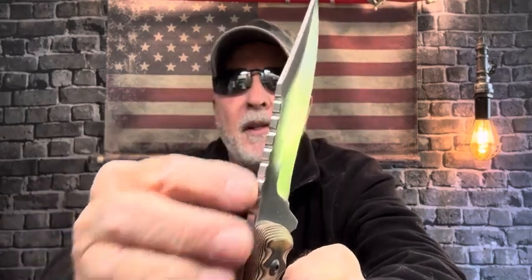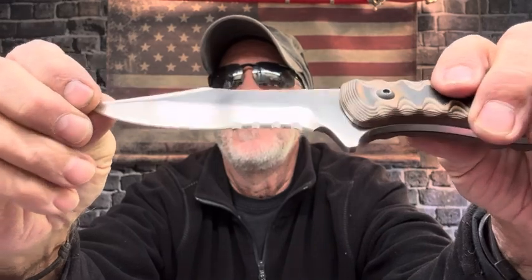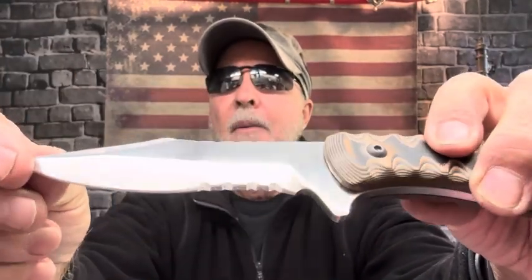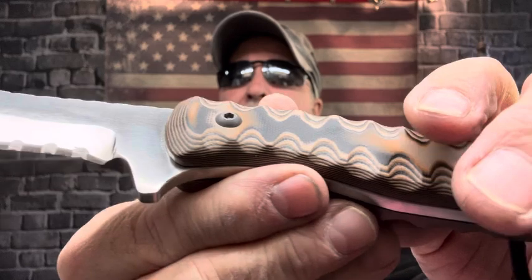Now I did jimping. I experimented. This is all experimental. I just needed to try it out. Might as well do it on these knives, these blanks. Okay. So I did the jimping. I like it because it's not aggressive. And yep, I dug into it and did my own serrations. I don't know if you can see that. They came out good. They're sharp. They're functional. There you go. So yeah, I got that done.